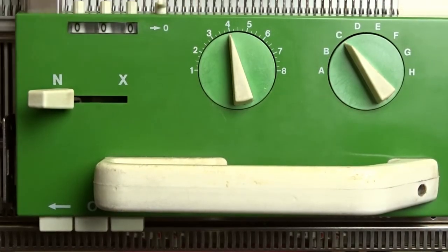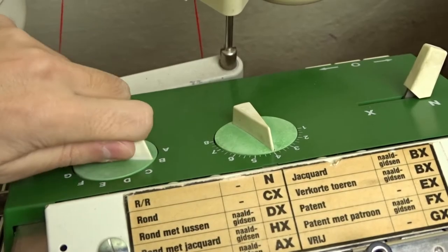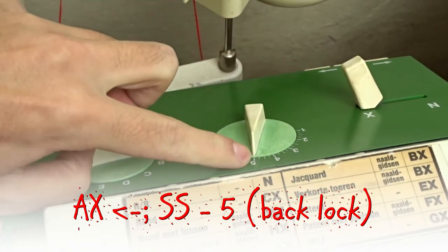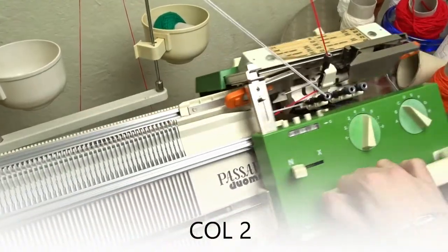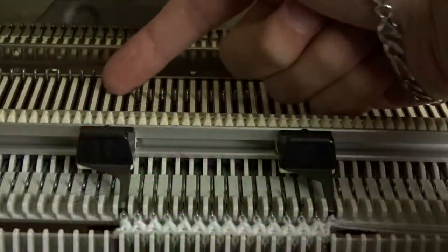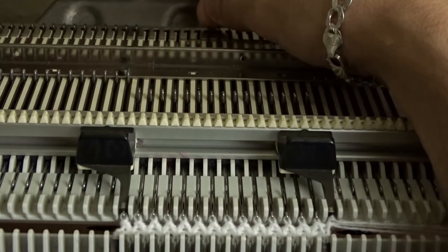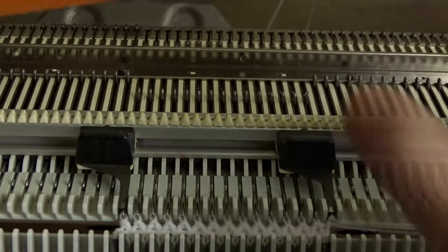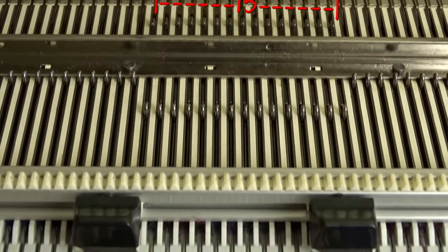Clear the row counter and increase the stitch size to 5 on the front lock. Set the back lock to AX, the stitch size to 5 and press the left arrow key. Move the lock to the right and take the second color. Raise pushers and the row working needles on the back bed. You must have a total of 15 pushers in working position.